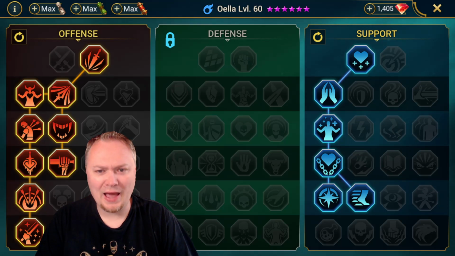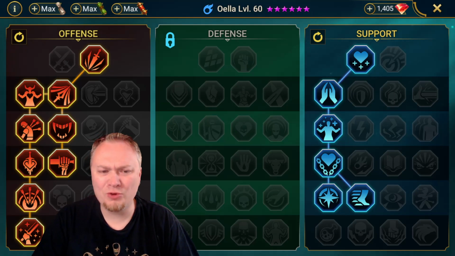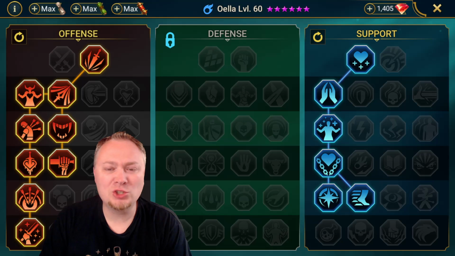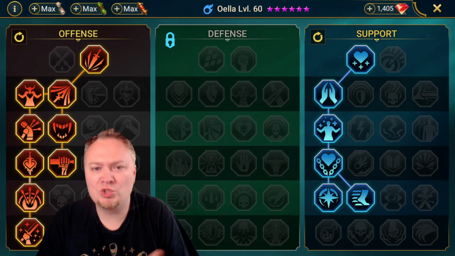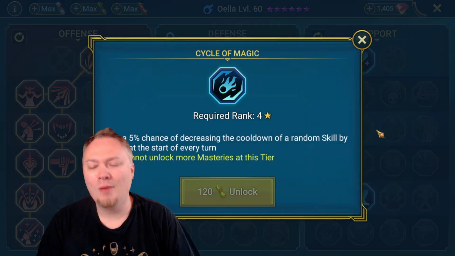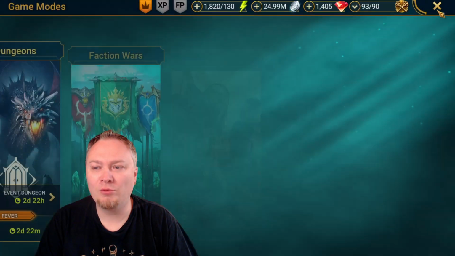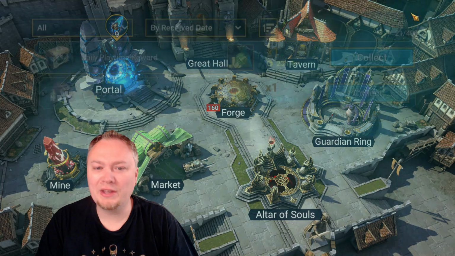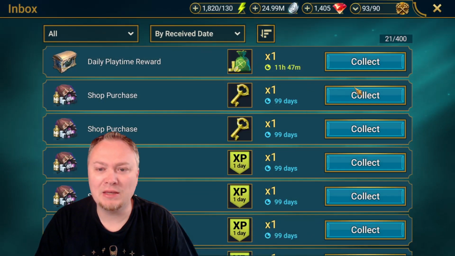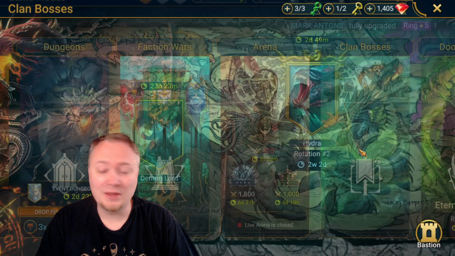Okay, like that. I was hoping I wasn't going to have to change the masteries, because that free mastery reset can be so helpful down the line when you change champions from one team to a different team. But, you know, that Cycle of Magic, I think, is really putting us out of whack. So I'm really grateful that we actually have some keys in the inbox. We're going to have to use those, and then we're going to see.